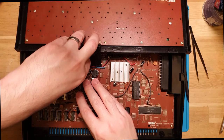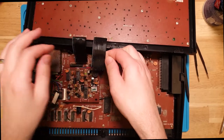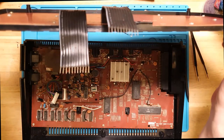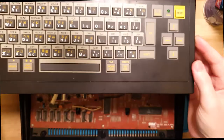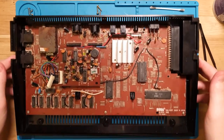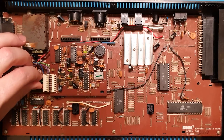These are just individual pins pressed in. So these are fairly fragile, but not as fragile as little ones, but it is little bare metal wire pins, so you don't want to damage those pins. Keyboard looks pretty good, so I'm just going to pop that aside as well. And let's take a good look in here. I wonder if that's all that's needed.